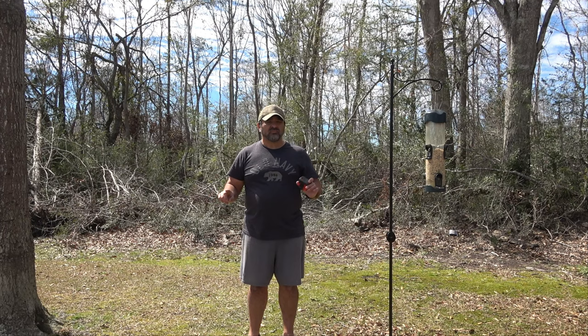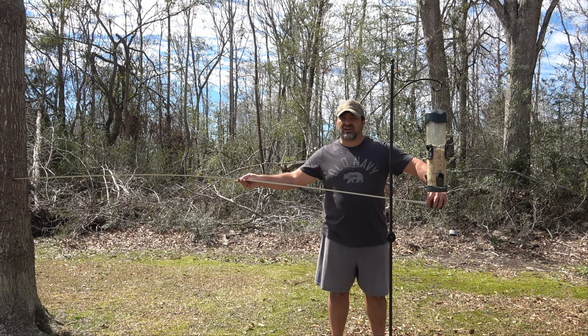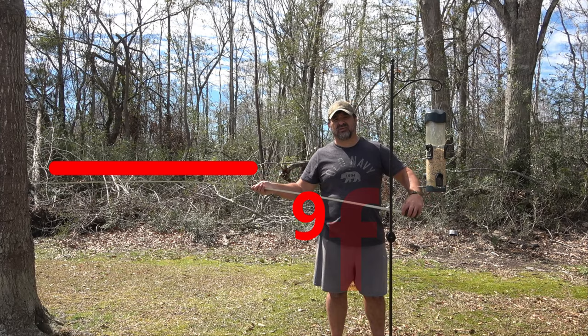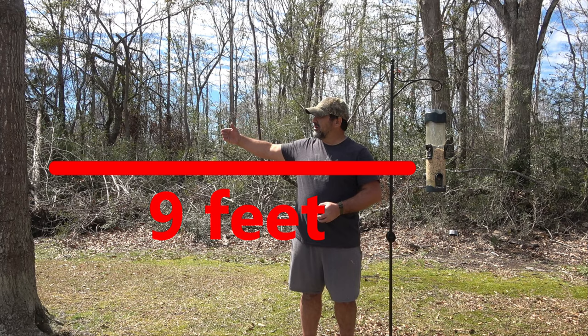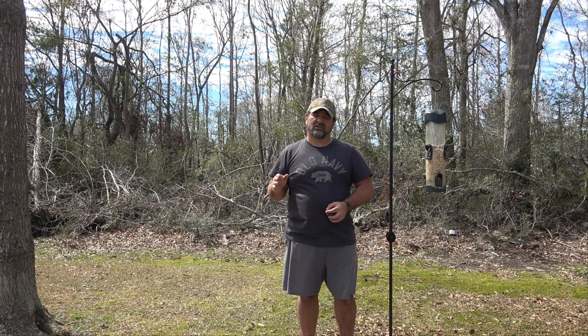So to prevent a squirrel from jumping horizontally onto your bird feeder, you want to make sure that you are a minimum of 8 feet 6 inches, but let's give it a little bit of cushion. Let's say 9 feet. You want to have your bird feeder 9 feet or more from the closest vertical object that the squirrel can climb up and jump onto your feeder. I couldn't get a squirrel to make it that distance, so let's do 9 foot, and I'm pretty comfortable that that's going to work.